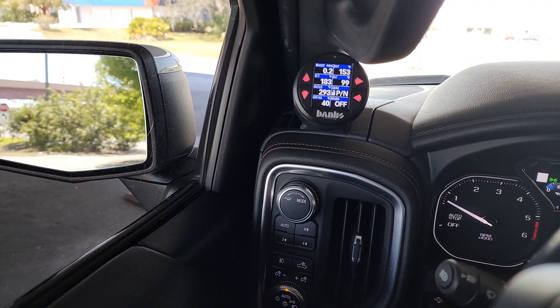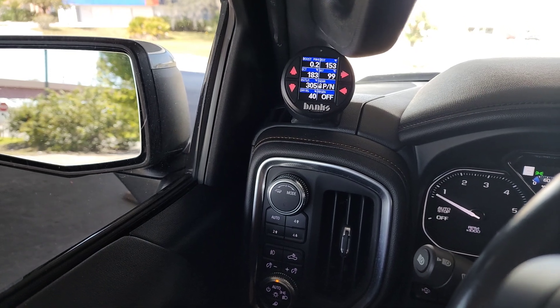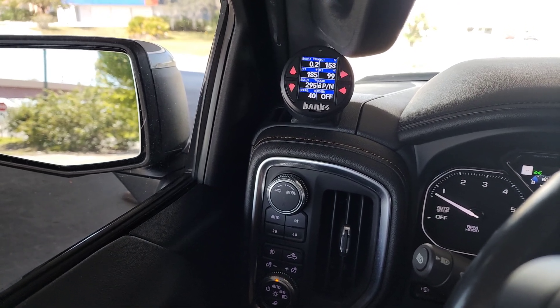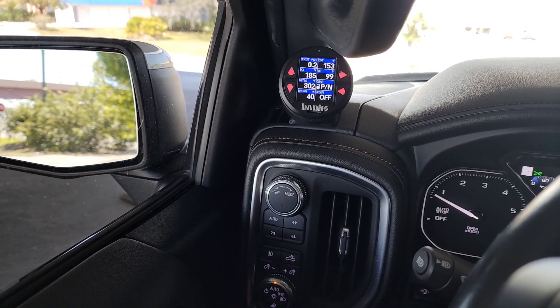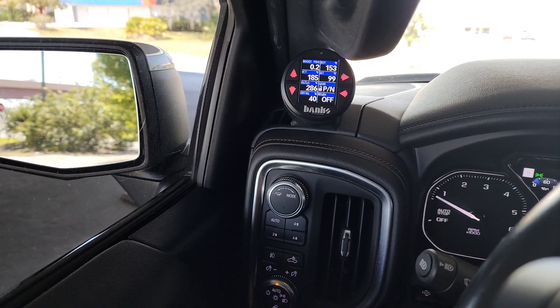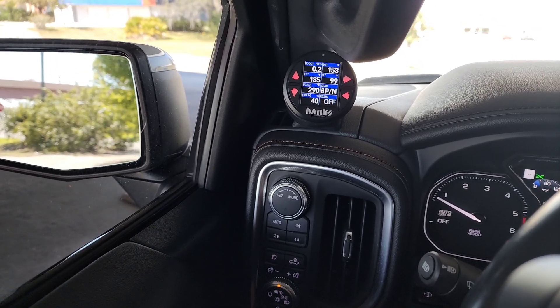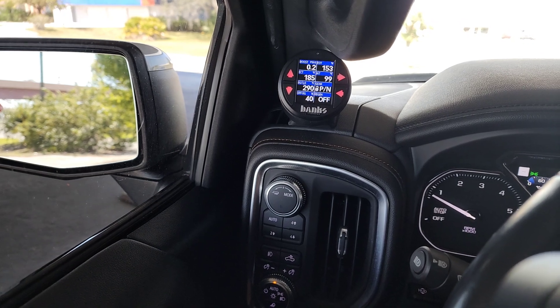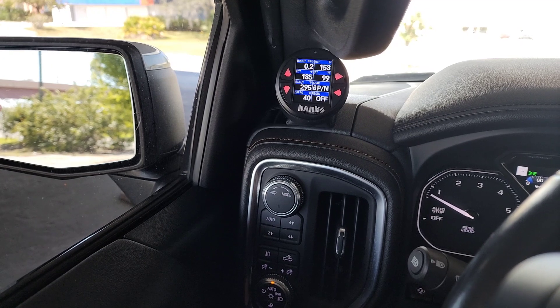Intake air temperature — if I was driving around, with the SMB air intake and the still-in air scoop, the temperature would be about ambient. Right now it's been sitting idling for about 10-15 minutes so the engine bay is getting warm, so it's a little higher than ambient, but that's expected.